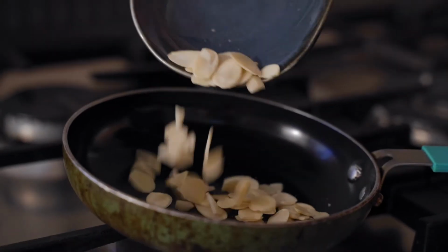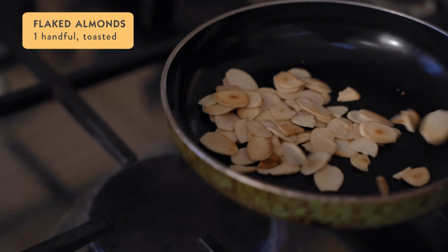While our peaches are in the oven, we can toast up some flaked almonds, and we're going to use those to sprinkle over our peaches when they're ready.